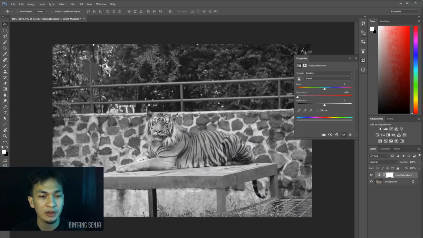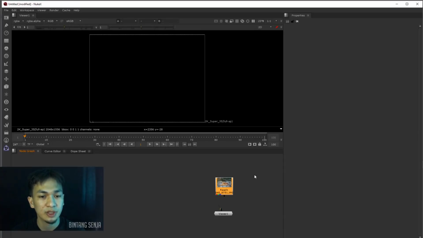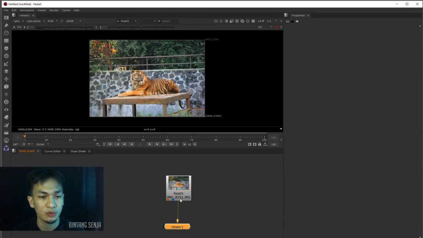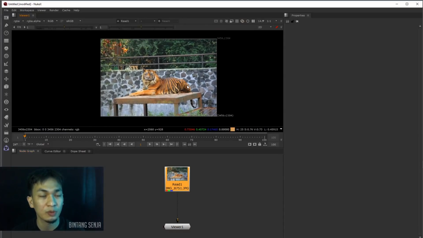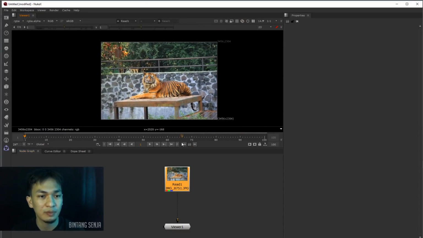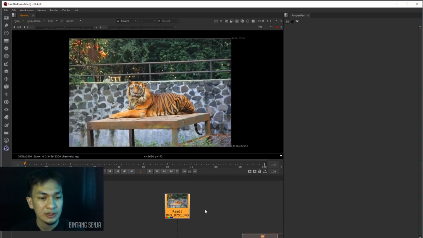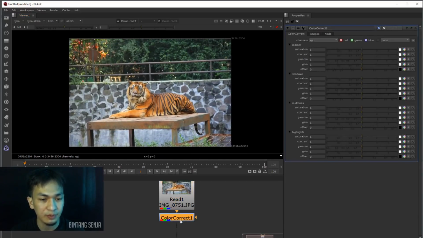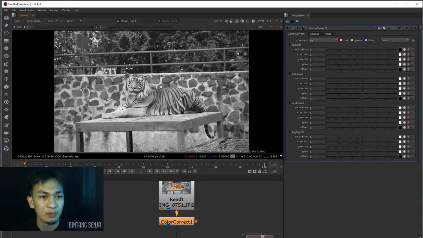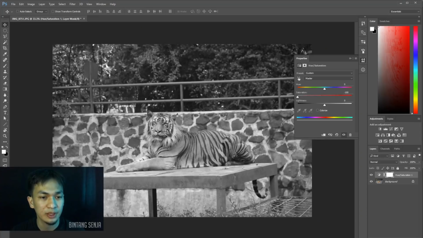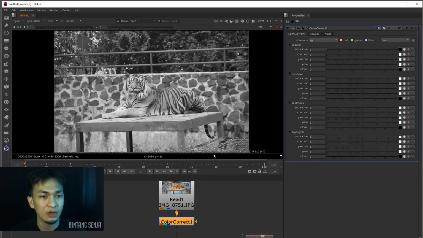And now if I go to Nuke, if you don't know what Nuke is, it's a compositing software used by many in the VFX industry. When I just press Color Correct, there is a saturation control here, and when I desaturate it, we see the black and white representation of this image and it looks mostly identical, okay?